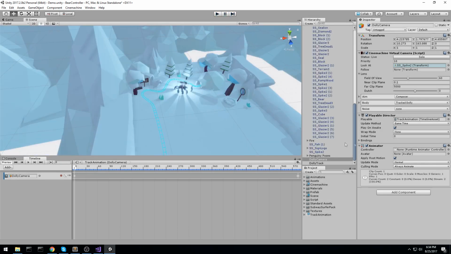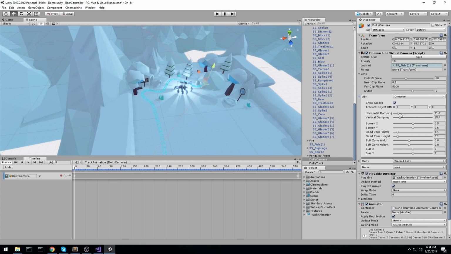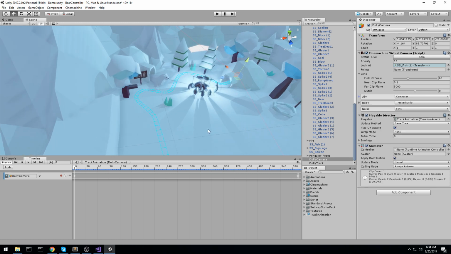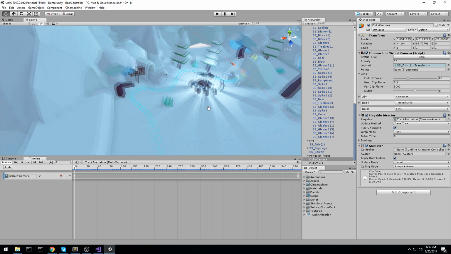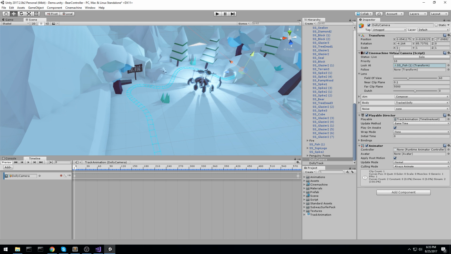So we can actually play around with that inside of the aim. If we play around with the damping, you can boost yours if you want. You can just play around with the whole composer stuff. But really though, if you wanted to have some nice different look at target, you would have to swap in between cameras. So you would have another camera maybe on the same exact dolly, and then you swap in between these. So let's actually try to do that.